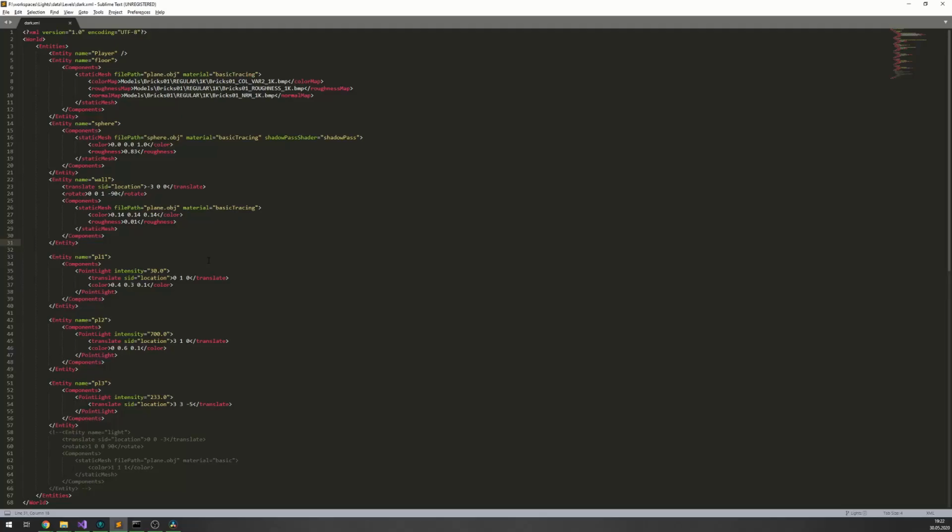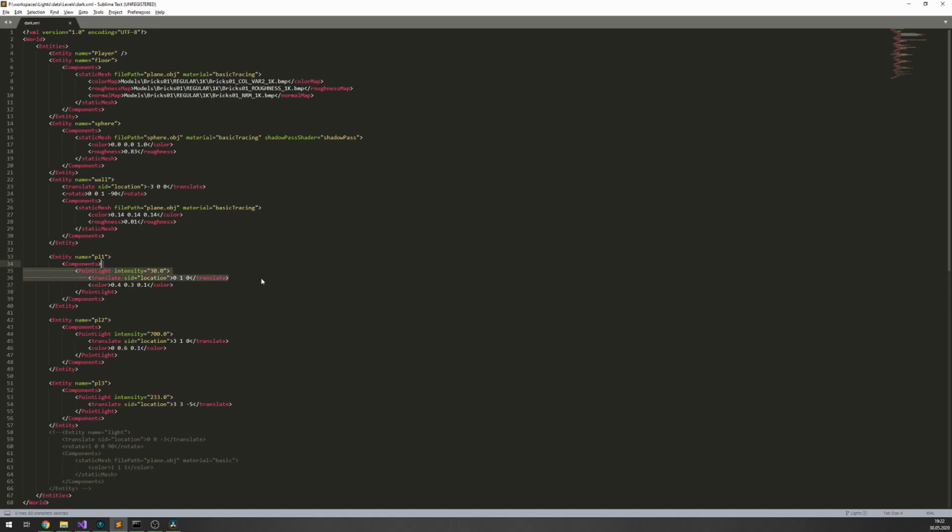The other basic components you can find here are point light, which really just defines a point light with some translation against the original entity, and some color.